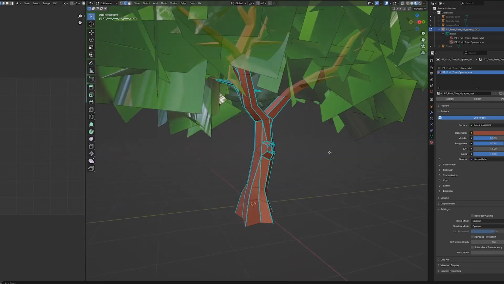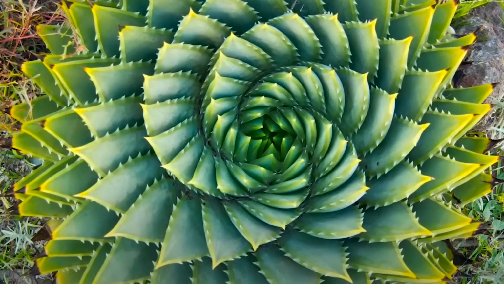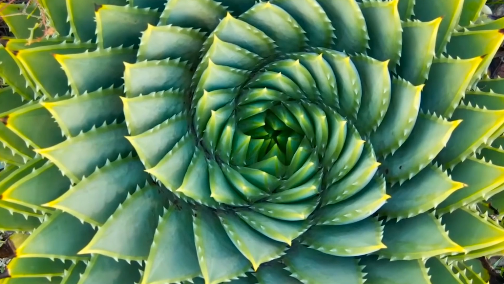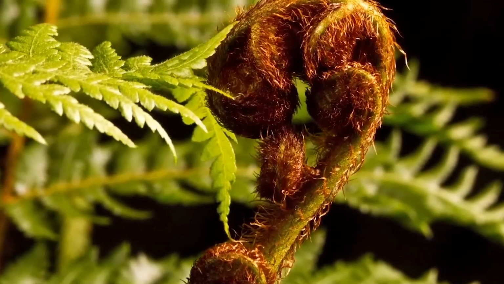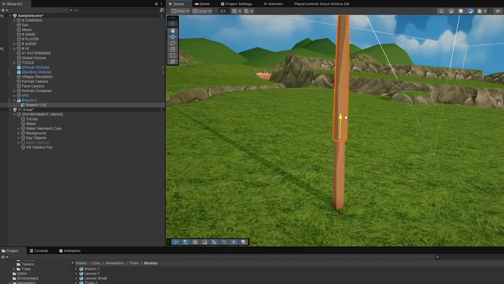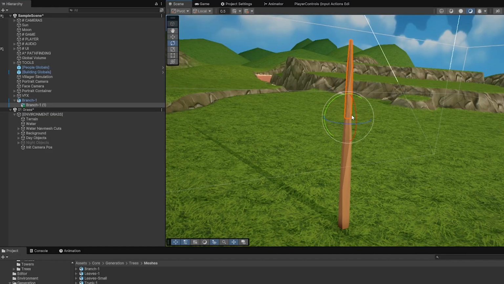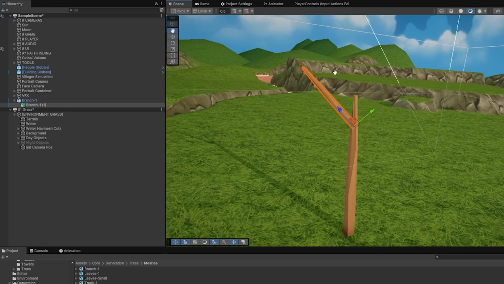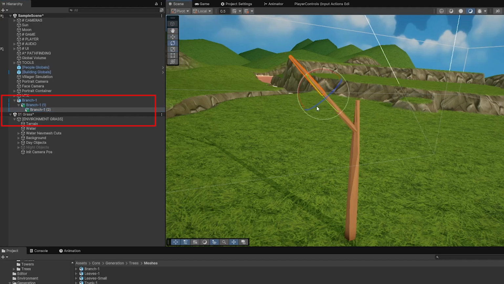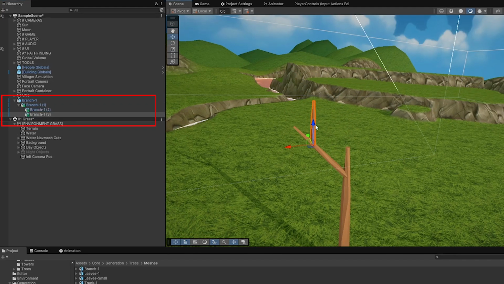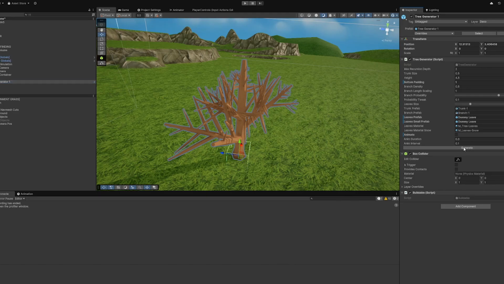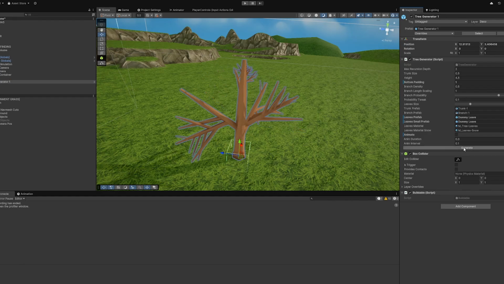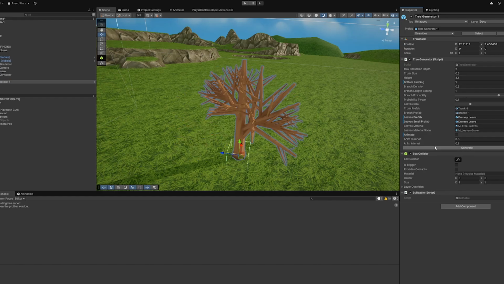As many things in nature, trees are kind of a fractal, meaning they have a certain pattern that is repeated recursively, getting smaller and smaller each time. So in theory, it should be enough to define how a single branch behaves and then execute that behavior recursively a number of times, depending on how large and dense our tree should be. We can also use Unity's object hierarchy, which is a tree data structure, so it's of course perfect for representing our tree. So my first approach looked like this, which looks more like a weird crystal structure than a tree.